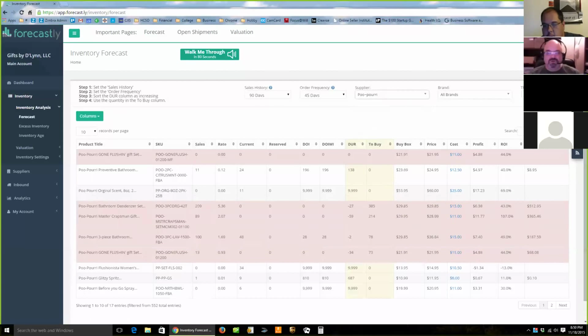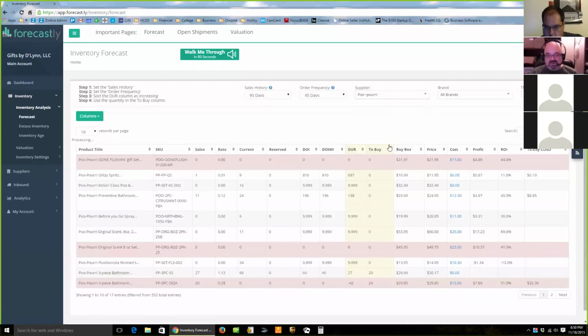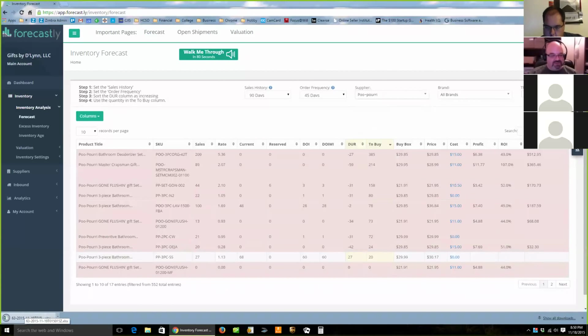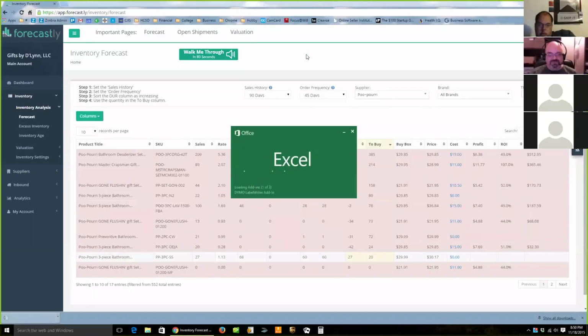I do dual monitors, but you can certainly download a CSV of whatever you want. It'll have all these fields in it. So if you want to just take a list and massage it from there, you could certainly do that. So let me pull this up, I'll show you what it looks like.